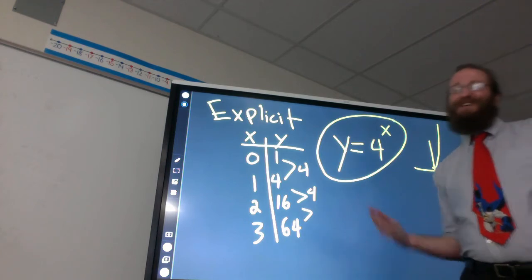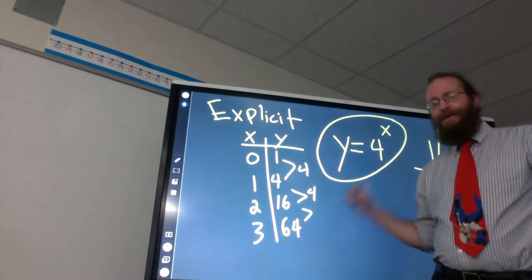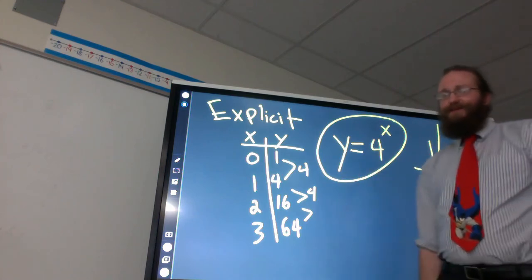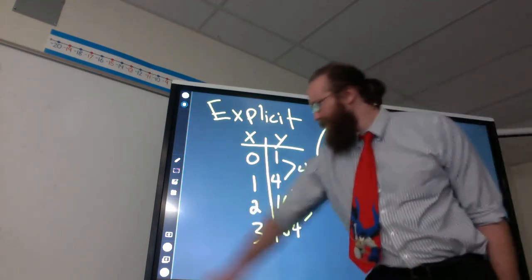So recursive equations are actually a lot easier because all you have to do is know what's going on in between each step, and you're good to go. An explicit equation actually has to work for all the values that you plug in. Does that make sense? Please ask if you have any questions.